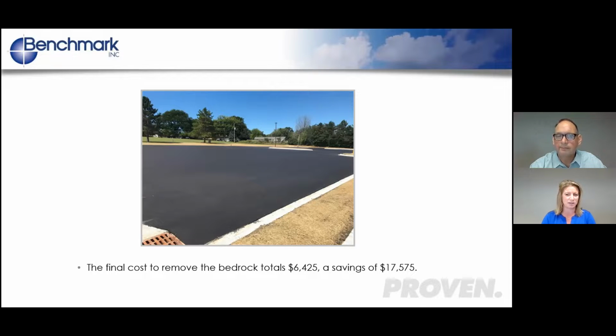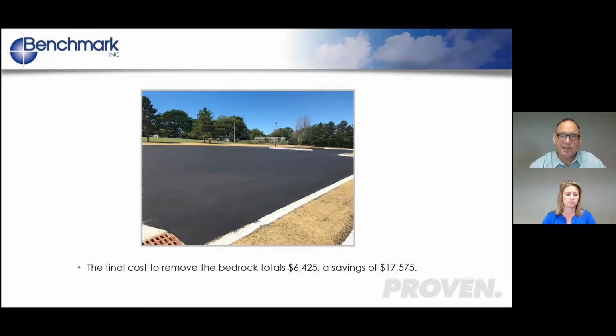So can you shed a little bit of light on that? Yeah, they were very willing to go time and material. Anytime they can do work where they know they're going to get paid for everything they do, just like with unit pricing. I think it was a quality contractor. We didn't think they were trying to gouge the customer at all.